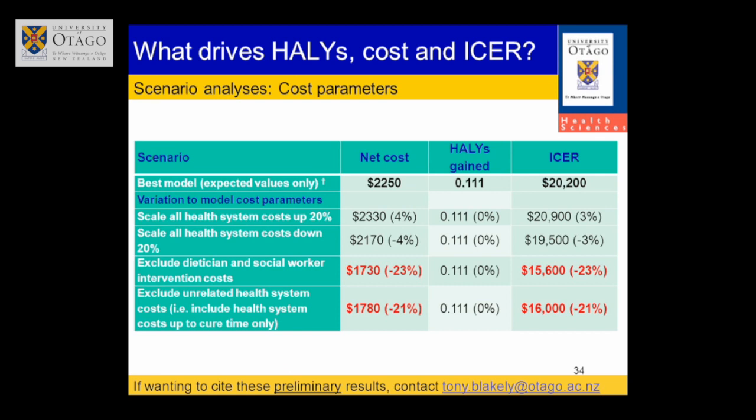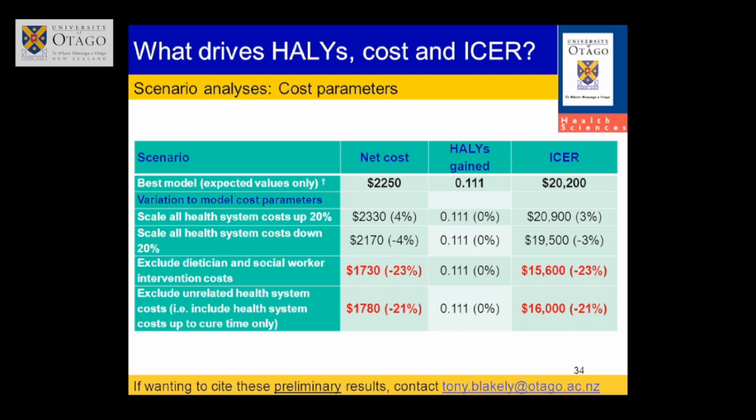Now, thinking about the cost parameters, if you remember that health tracker data where we jumped in and grabbed all the data and we pulled it all out again, if you vary those up or down by 20% because of the 3% discount rate and also because of the cost of chemotherapy being quite large, when you move those up and down by 20%, you really don't change it by much. Okay, so it's not too important in this model. In other models it will be, but here not too important.